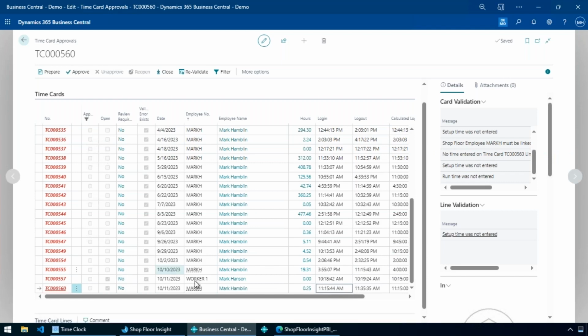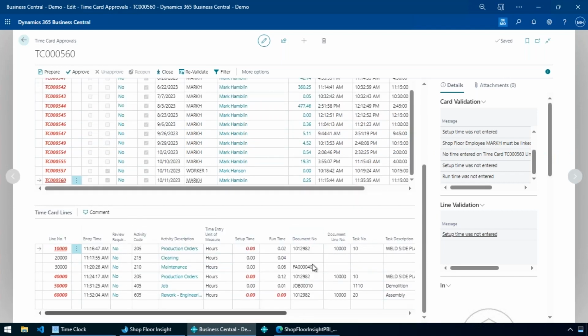If I go and look at the details on that time card, this is actually the time card that I did through the shop floor interface. You'll see it's highlighted a bunch of fields in red here, telling me exactly where the problems are on this particular time card, right? So as a supervisor, I can actually come in here and fix it. I might just ignore these setup times because I don't care. But here, I might say, yeah, they forgot to clock out. I'm just going to make that an hour or whatever. And we're done, right? You notice it's still red because we need to go in and revalidate it.